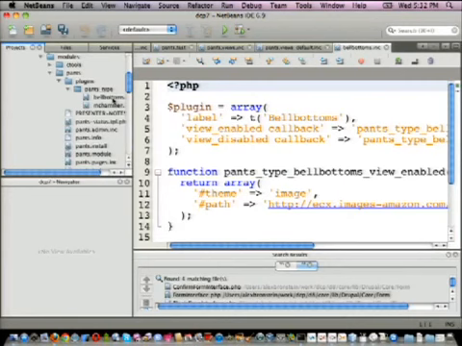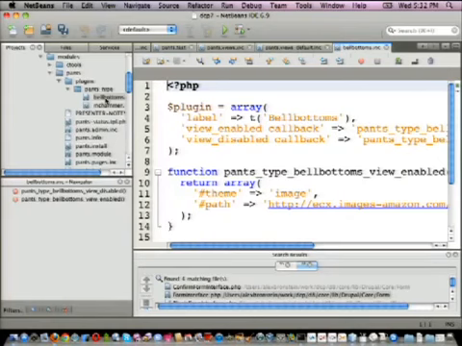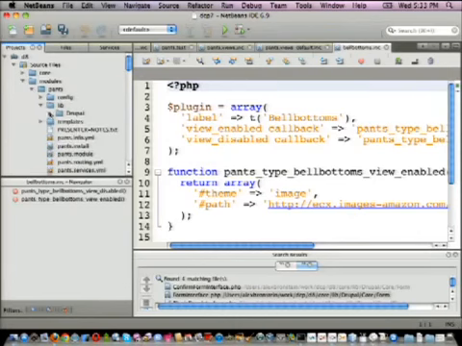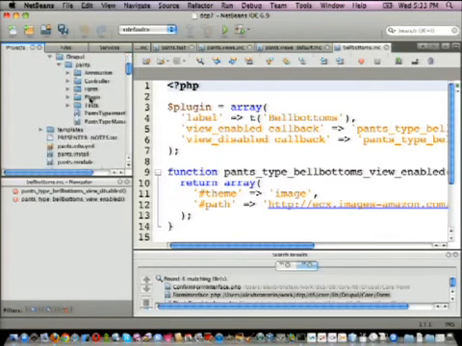So the way that's changed in Drupal 8 is the .inc files became classes. So bellbottoms.inc became bellbottoms.php. And so therefore, the B's would be capitalized because PHP naming convention is when you have a class name, you usually title case it instead of lowercasing it. And then the directory names also follow that same convention: the directory, instead of being plugins, is plugin, and then pants type, instead of lowercase pants underscore lowercase type, is uppercase pants uppercase type. So that's it.